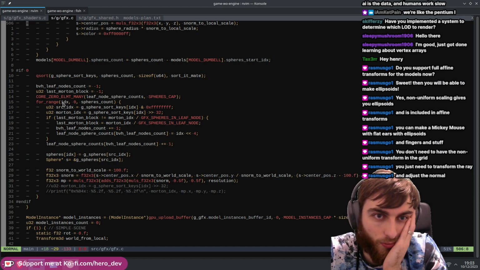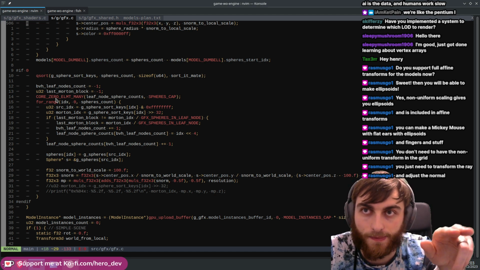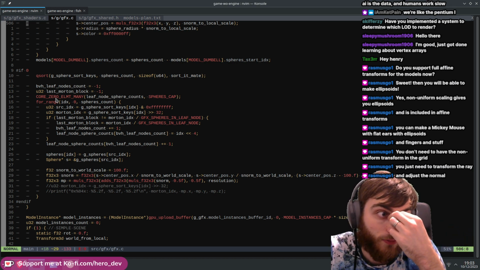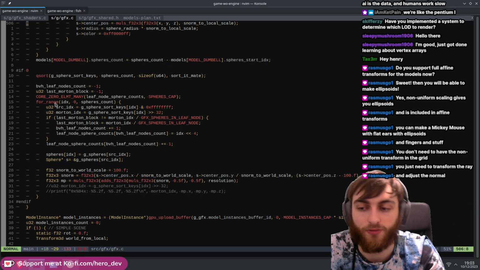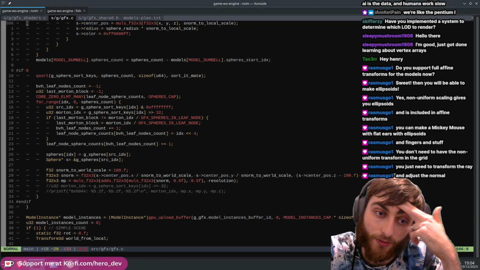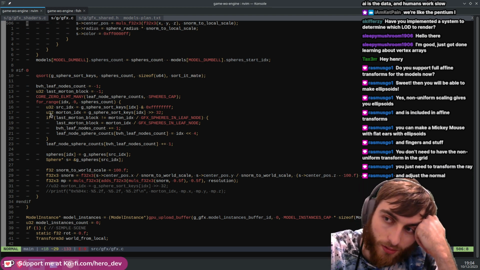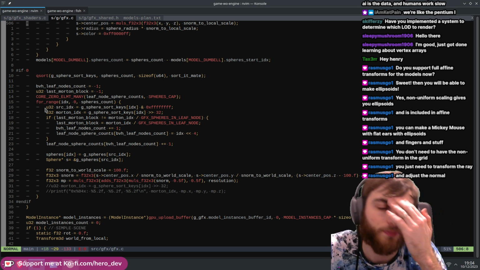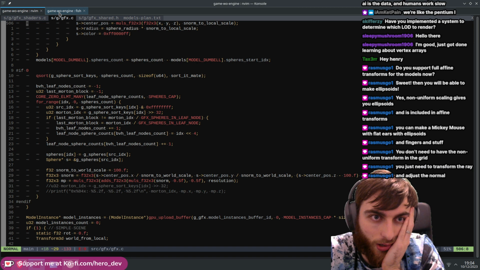See, this problem kind of goes away when you have clusters, because you can basically ask a model instance how many clusters it has. The LOD selection figures out what clusters it has, emits those into an array, and then you can dispatch over all the clusters and then look at all the spheres in the clusters. The clusters will probably be a fixed size. Maybe you do 256 at most, and you can hard code that. And the closer they are to 256, the better it would be for the parallel algorithm to work with, right?